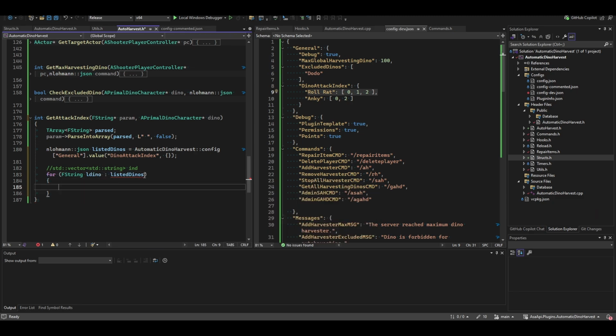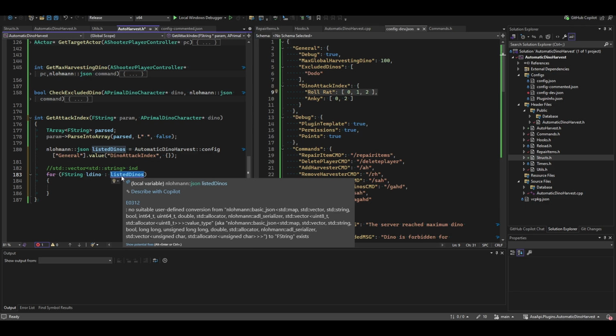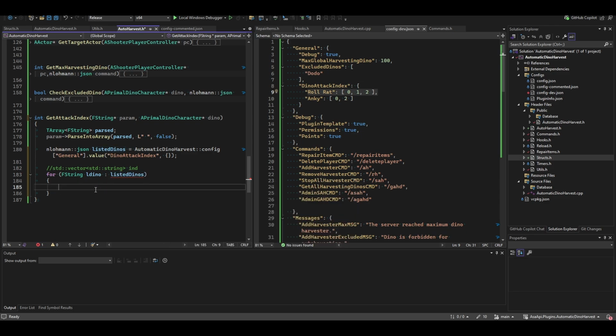Is the dino, and then Y. We need the key. I think I have this already. JSON. Do you have a key?